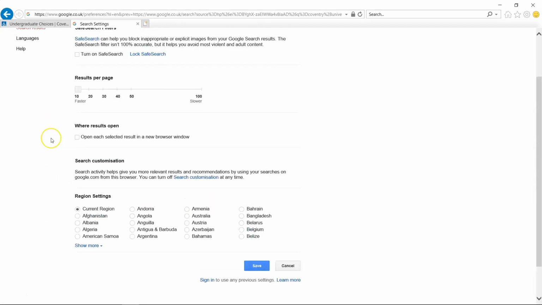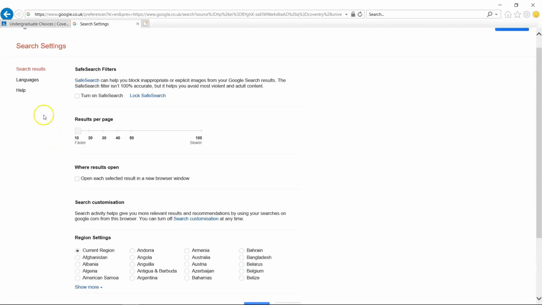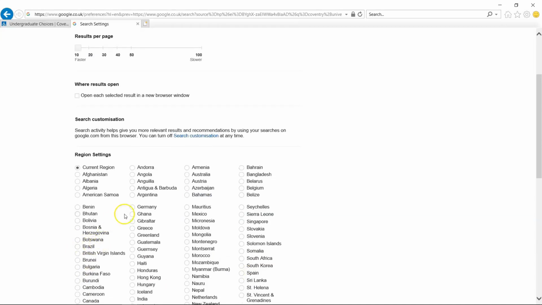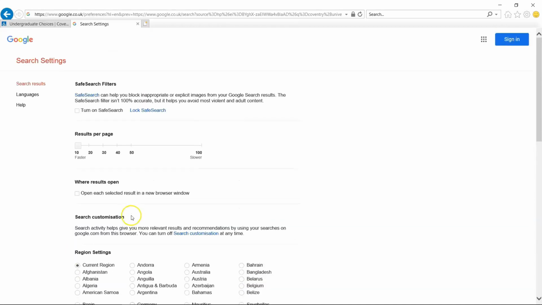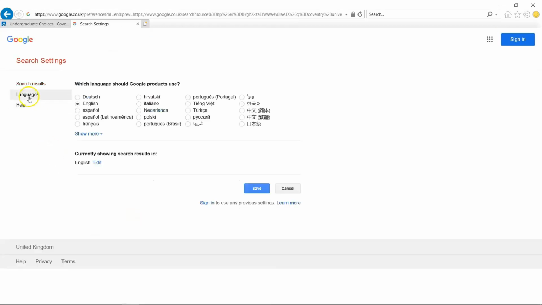In your test, you may be asked to change the region. If you're asked, for example, to change the region or change the language settings to, let's say, Germany, you'll see that it only shows up to B there. You'd click Show More, and then you'll be able to select from that point. You can also, as I state, change languages.